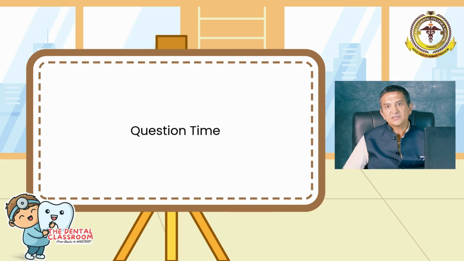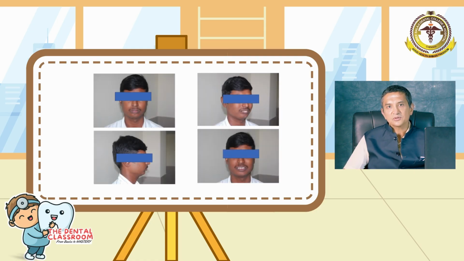So a couple of questions for you, my dear friends, and I am going to show you a few pictures. Here you can see that this patient is an adult. By looking at him, you can see that he is an adult, and you will realize that there is not much growth left, or virtually zero growth left. So the cephalogram cannot be used for assessing growth.